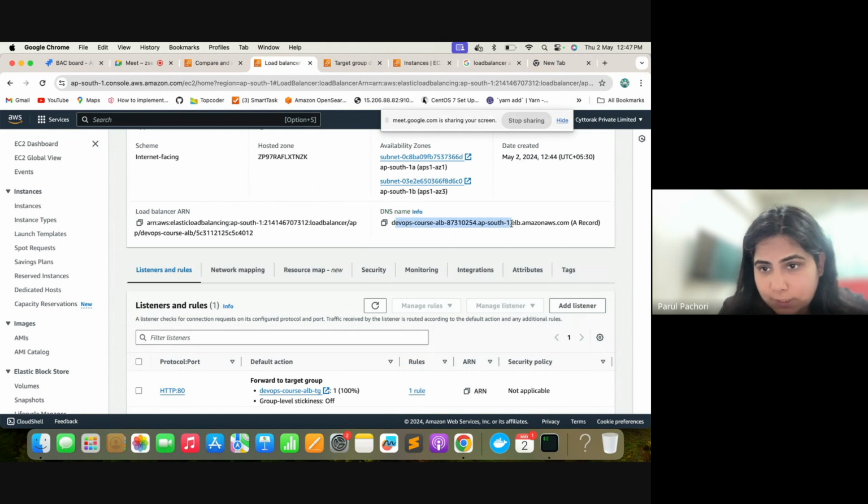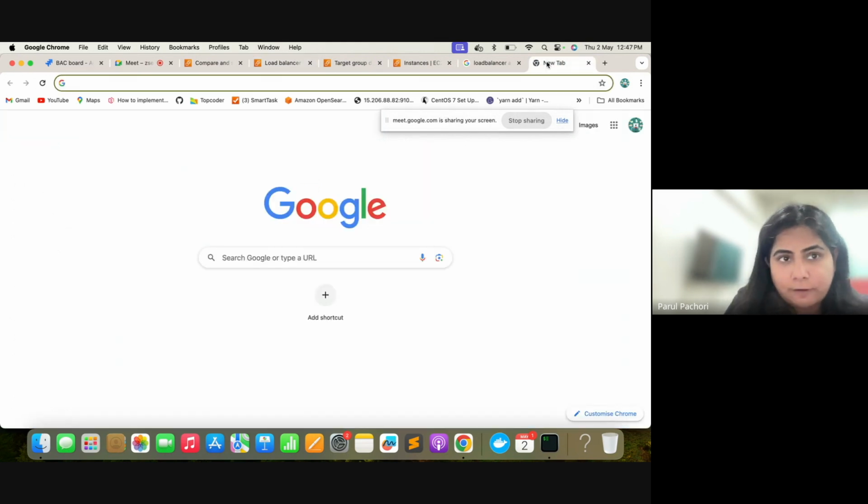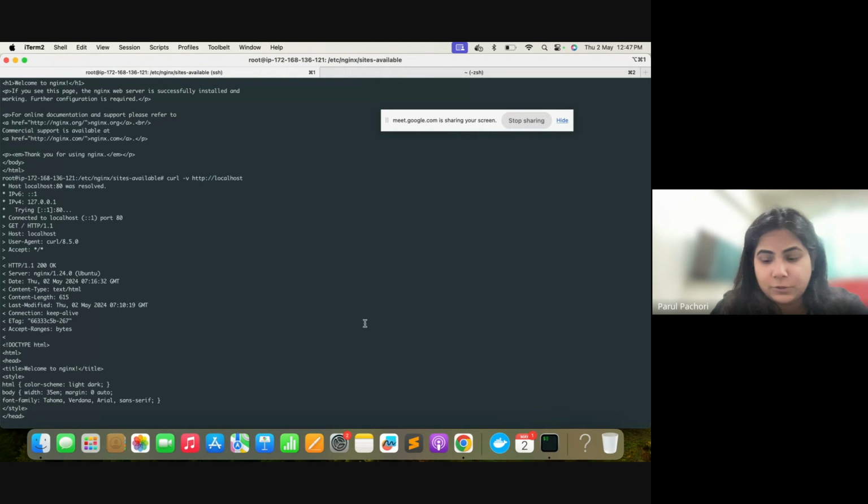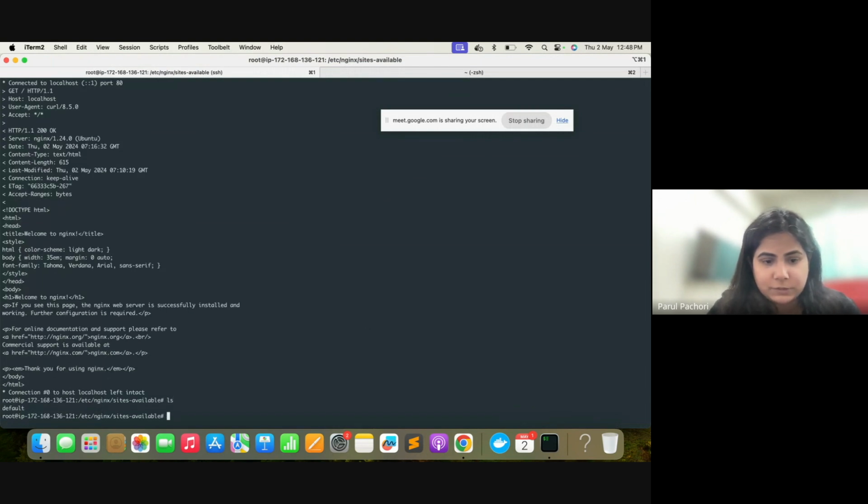Then this CNAME is pointed to other IPs which are there in different AZs and will try to resolve. You see, your Nginx is coming up fine. If you go ahead and make changes in your Nginx files, it should come here fine.